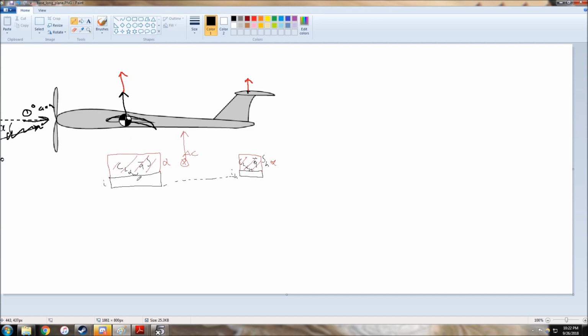So we started off at trim. The center of lift is the center, or the average, of this black area and this black area, which is somewhere around here. We'll say center of lift. Then at the higher angle of attack, we have to include all of the area that we drew: black plus red, black plus red. So it moved closer to the aerodynamic center. This is the center of lift at 5 degrees, and the center of lift at 0 degrees. It moved closer to the aerodynamic center of the vehicle, also known as the neutral point.